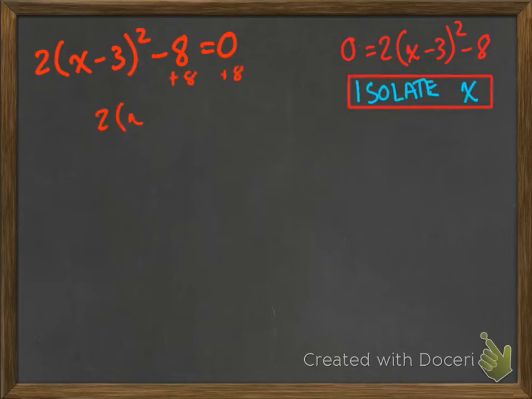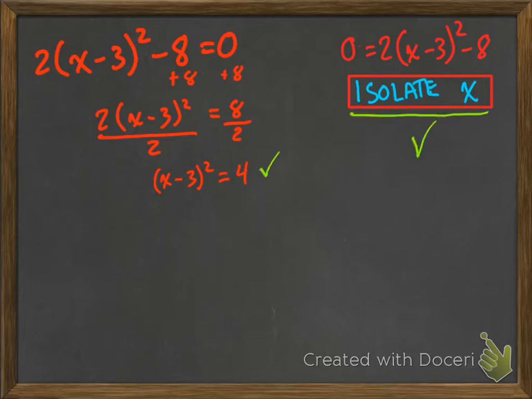Anytime you're solving an equation, what you're trying to do is to isolate the x in the equation. The first thing you would do to work towards that would be to add 8 to both sides. Then you see that 2 times x minus 3 squared equals 8. You don't want to deal with the squared thing yet. You first want to get rid of the 2 by dividing both sides by 2. Now we have x minus 3 squared all by itself, and 8 divided by 2 is 4. So now we have made some progress towards isolating x, but we're not quite there yet.